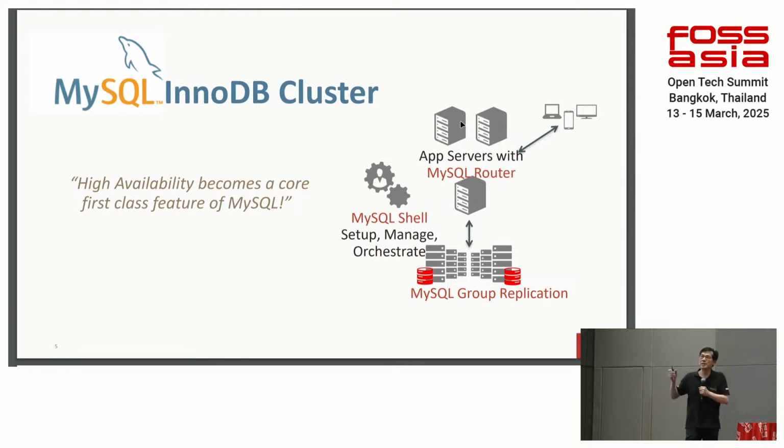This is actually not a single product. It's a combination of three products. The core is group replication itself. Group replication used to be a plugin module back in 5.7. Now, after 5.8, it comes with the database itself. It is already embedded into the database. There's a module in each database we call GCM, Group Communication Module.